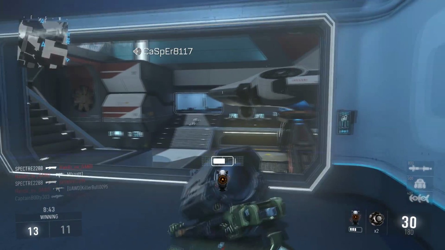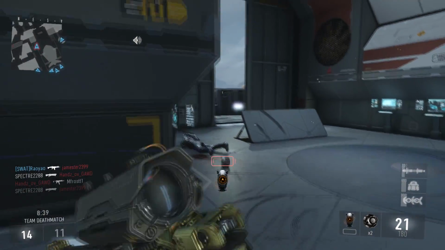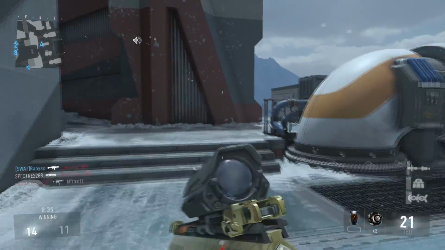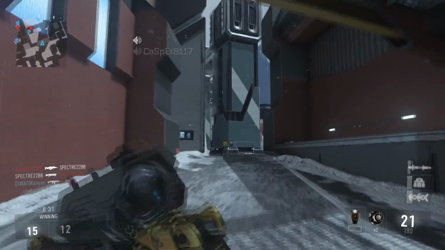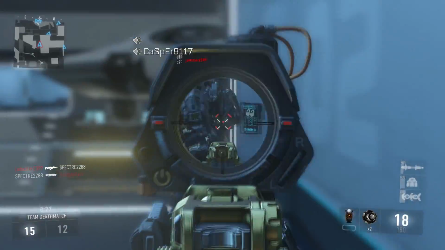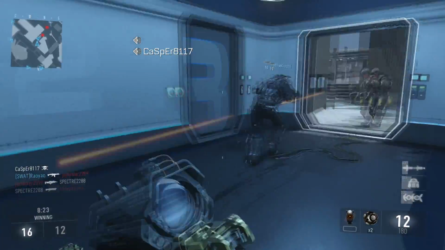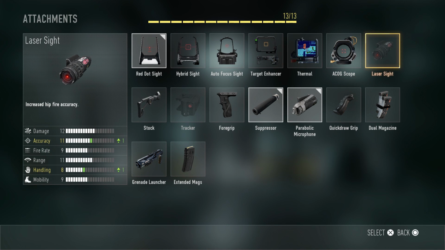Next, we're going to go to the ACOG, and the ACOG is pretty good. You can see here we pick somebody off at a decent medium kind of range. Nothing too difficult about it. Sight comes up really fast. To actually acquire the target is really quick here, guys. And you're going to see I'm going to take some close range shots here as well, just so you can see that it is a fairly good sight. Again, I love the ACOGs. I don't really use them all the time, but I do find them fairly useful when I do need to use them.